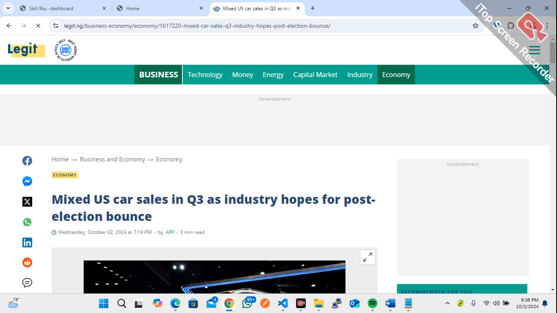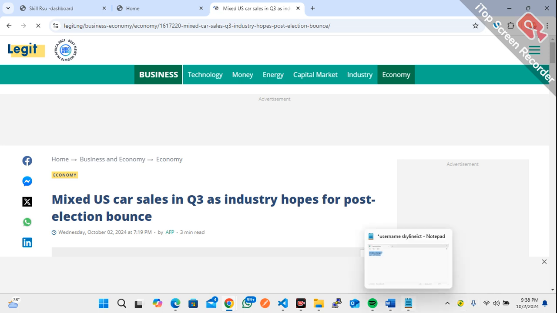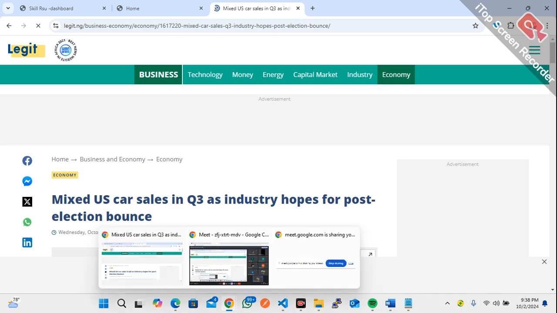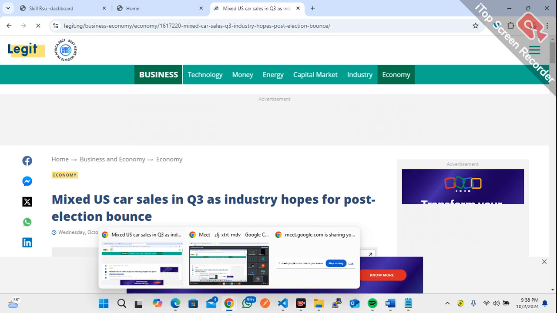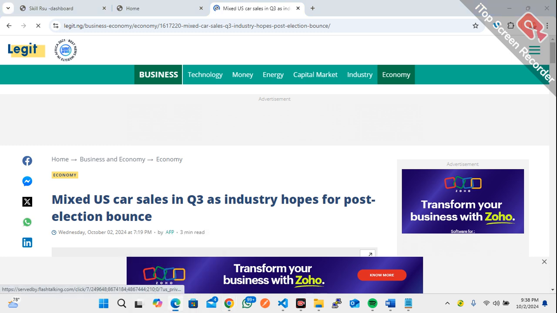Now, one of the challenges we're having now is that we don't have a database. That's our challenge.